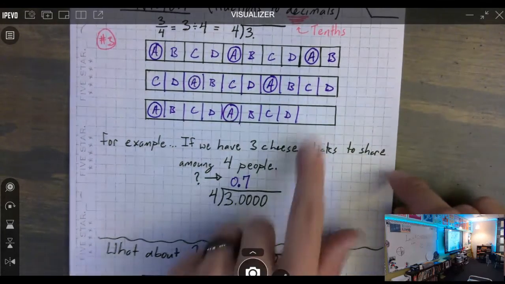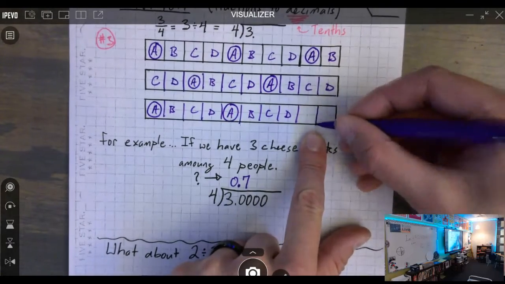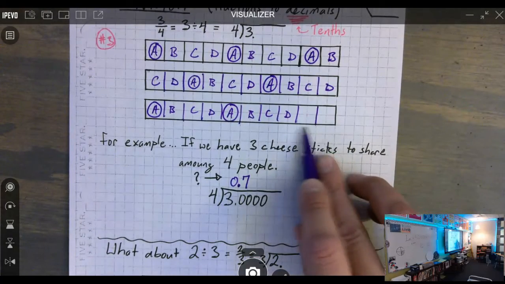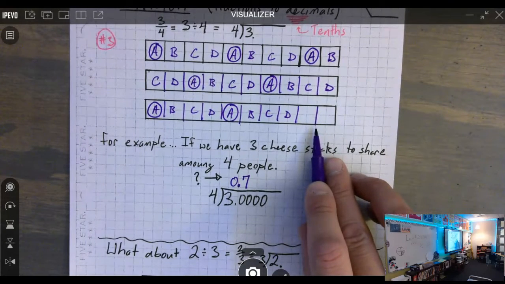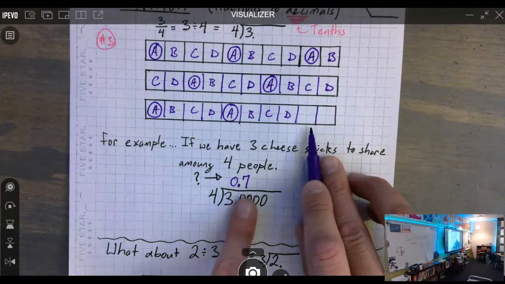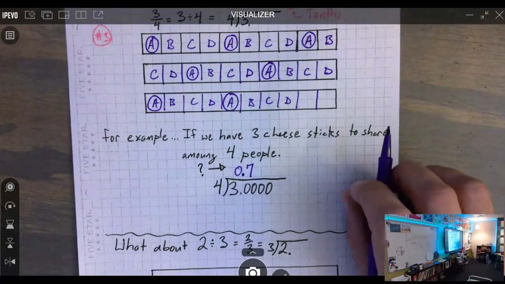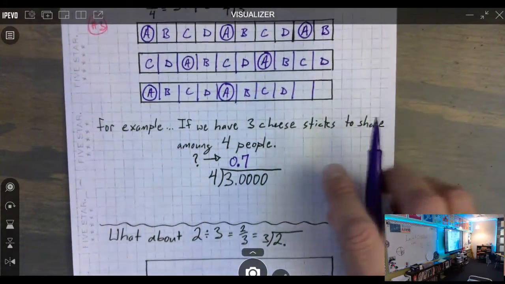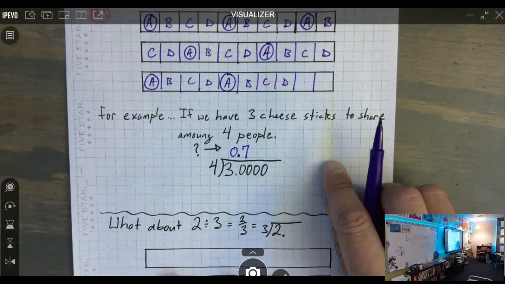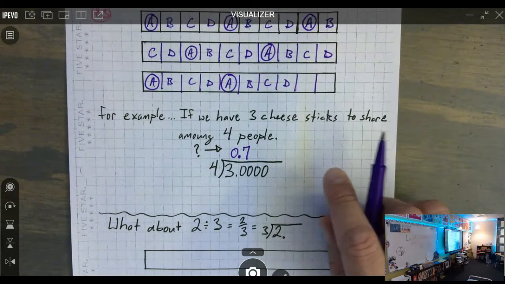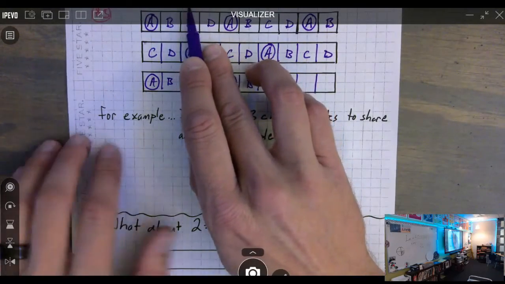So wait, what is left? Hey, stick with me. What is left out here unassigned to people? 2 tenths? How do we get to that point in long division? Ivan, do you want to talk me through the long division? 4 divided by 3 is 0.75. Yeah, be careful because you said it backwards at first. You said 4 divided by 3. This is 3 divided by 4, so just be careful how we say it.